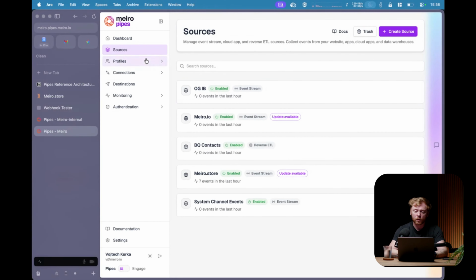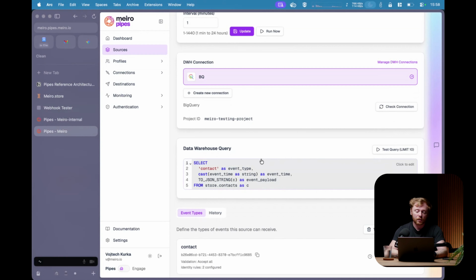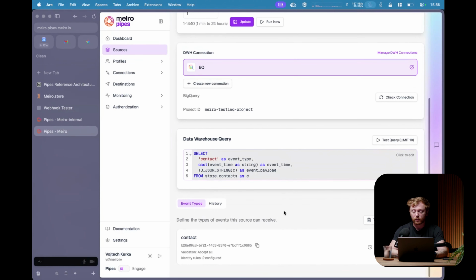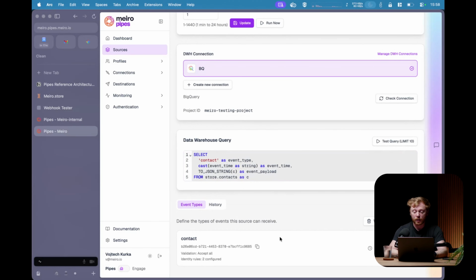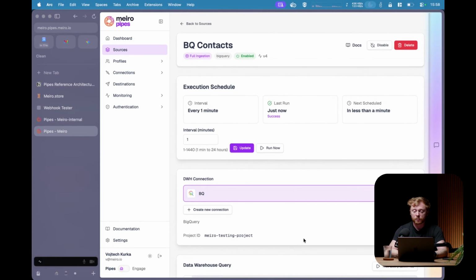data warehouse. So when we take a look at the data here, you can see the BQ contact. So it's a BigQuery table where you can write a simple SQL, or you can have Piper actually help you write it, and you can load any table, convert it into events, validate it, create the identity, and store it and activate it, route it to your destinations. So it really doesn't matter where your data is, you will always get it into the pipes. You can listen for it, you can reach out for it, and you can load it from the data warehouses.